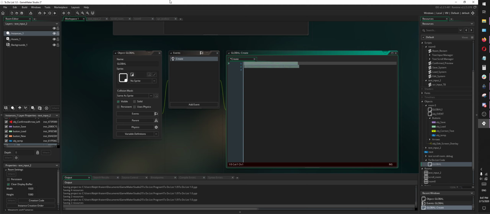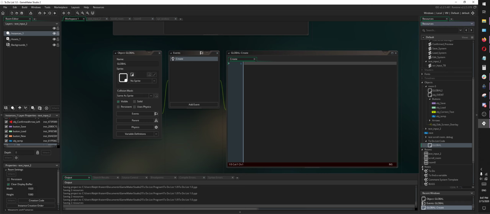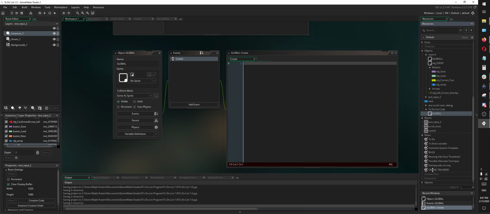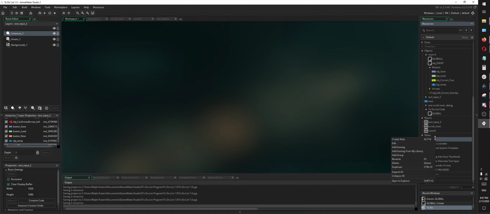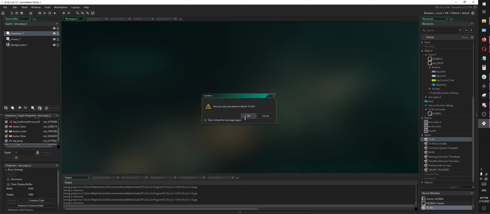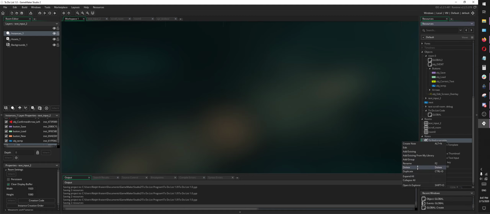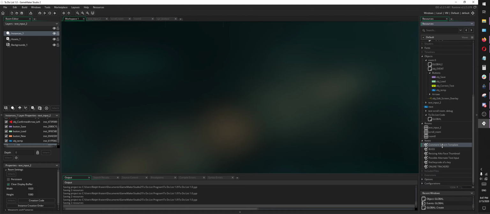Let's do create event. Okay, so upon its creation, give me a second. On trackers, to do. I don't need the to do because this is not the same program. Define a variable, don't need because this is going to be a much simpler program.